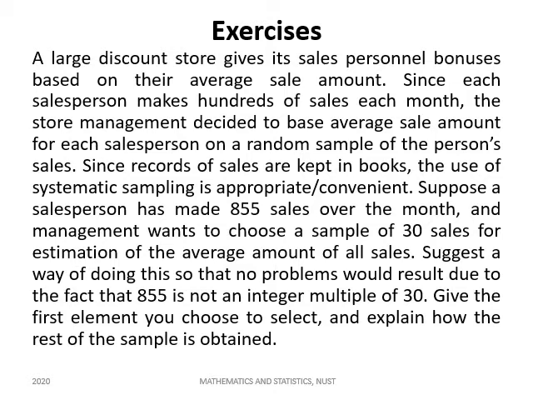Then what you do is you select a number between 1 and 28 at random. Use the tossing of a die or picking a number out of a hat or so on, whatever method really. Then you pick every 28th number, and so on. So let's say I pick a number at random, I pick number 5, and then I will say the next number is 5 plus 28, which is 33, then I add 28, which is 61, and so on until I have 30 elements.